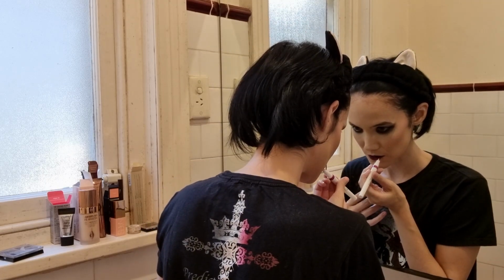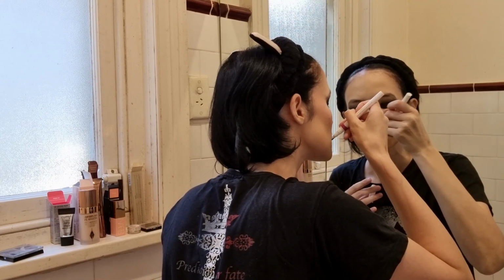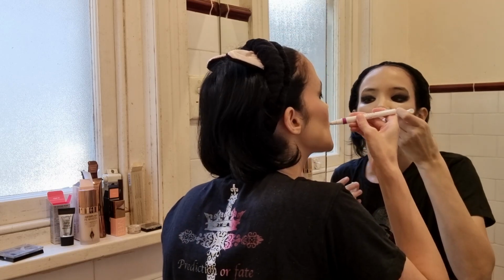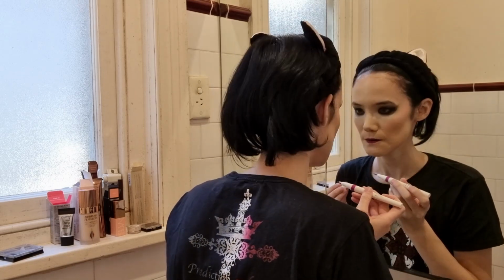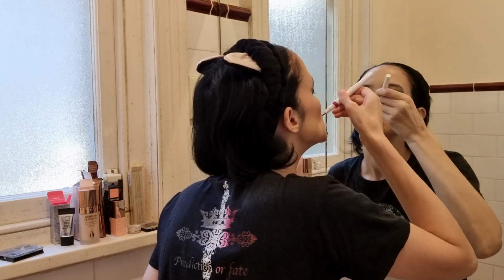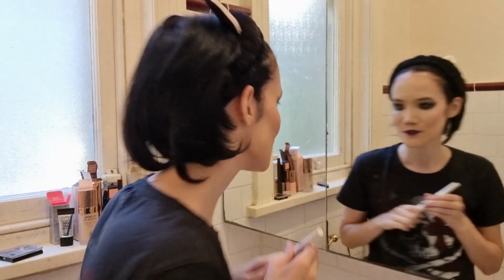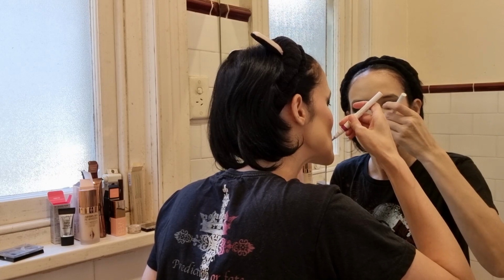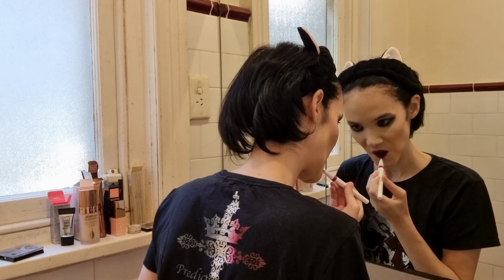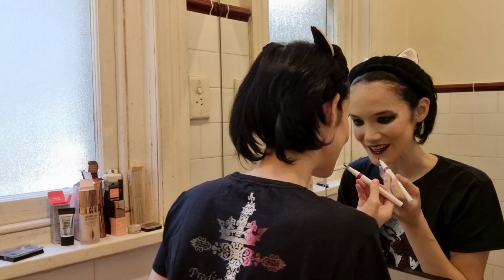How does it look? I think that's probably enough. I don't know if unevenly applying it looks weird. Oh, it does look a bit weird on the camera. Shit. I don't think it's getting any better than that. I think I just suck.